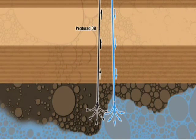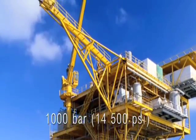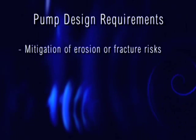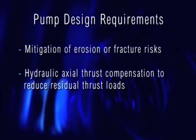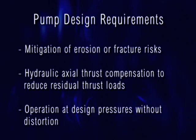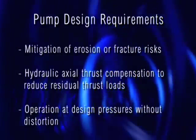Achieving higher yields at ever greater depths now requires pumping pressures of 500 to 600 bar, with 700 to 1000 bar on the horizon. Developing these ultra-high pressures presents three significant challenges for pump design. The hydraulics must be able to produce the required pressure without increasing the risk of premature erosion or fracture. Impeller thrust compensation is necessary to keep the rotor residual thrust within the capacity of practical thrust bearings. Pressure boundary and inner casing parts must be able to operate at design pressures without distortion, which can cause leakage or internal misalignment. Accommodating these requirements dictated the development of the next generation ultra-high pressure design.